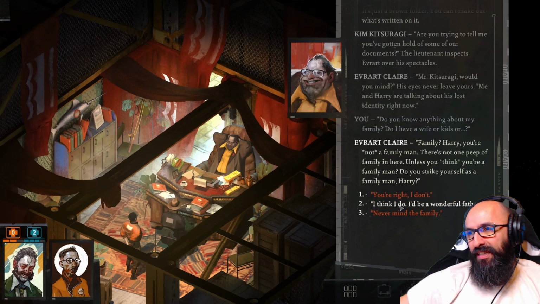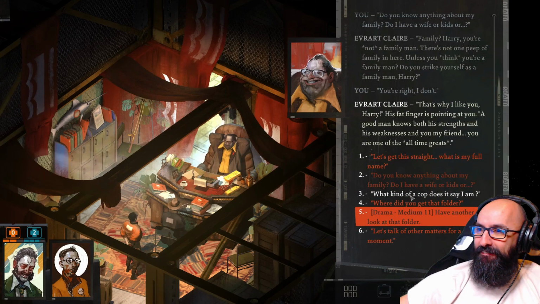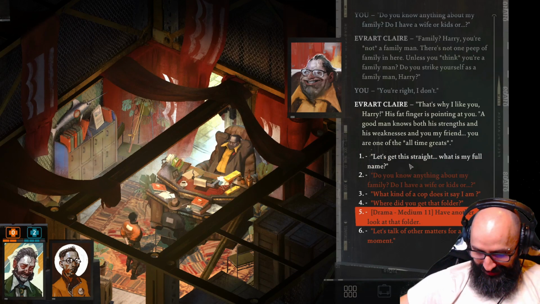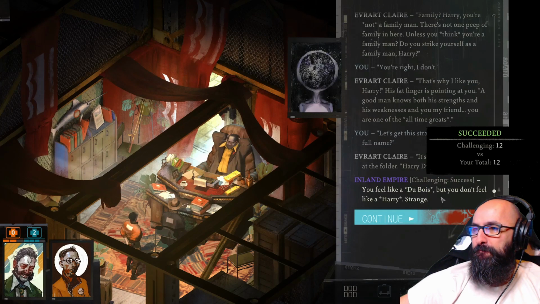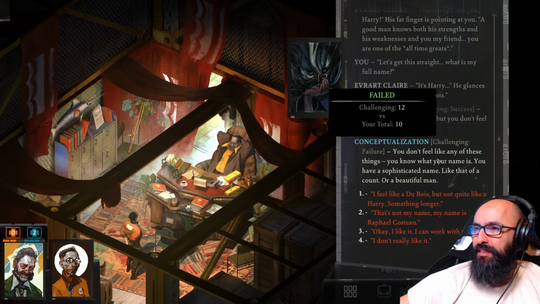Not really. I think I do. I have your wonderful father. Yeah, I don't. I kind of don't. That's why I like you, Harry. A good man knows both his strengths and his weaknesses, and you, my friend. Aww. You are one of the all-time greats. Oh, let's get this straight. What's my full name? It's Harry. Harry Dubois. You feel like a Dubois, but you don't feel like a Harry. Strange. No, very, very strange. You don't feel like any of these things. You know what your name is. You have a sophisticated name, Raphael, like that of a count, Ambrosius or a beautiful man. Cousteau.